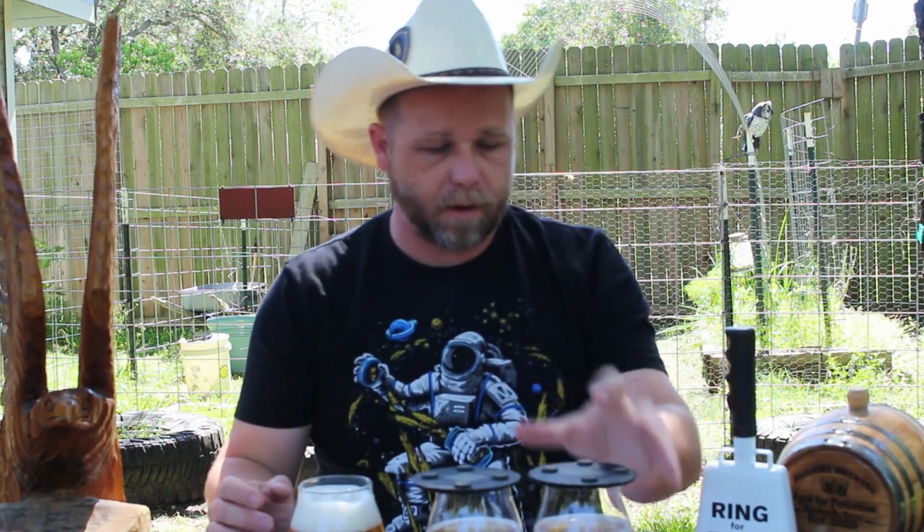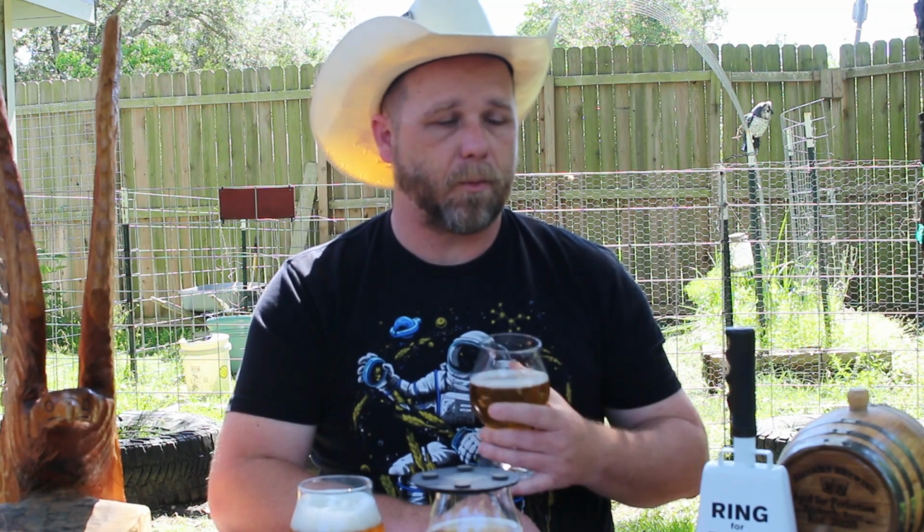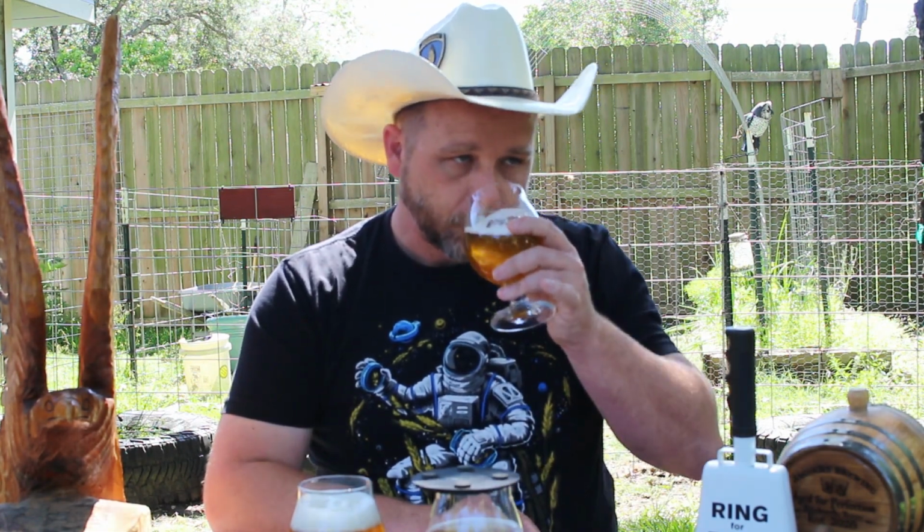Now when I went over the tasting notes of it, and please check out the last video that this beer was in, it had a very phenolic taste, a very phenolic type of smell. Some earthiness was going on with it. I still smell that. The bubble gum, it's all there. Everything that this yeast is known for is there. And so this was a redemption brew here for the base.